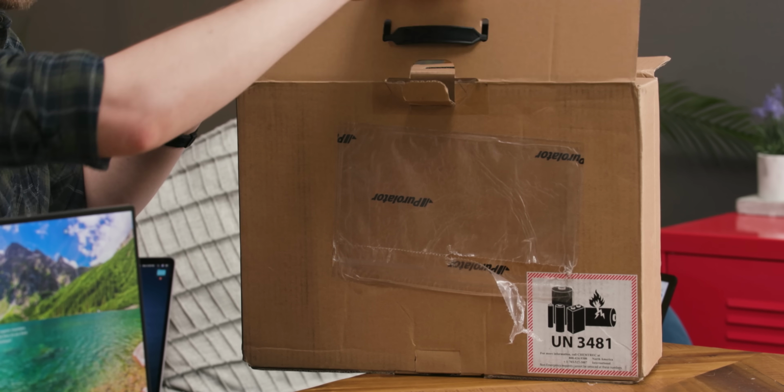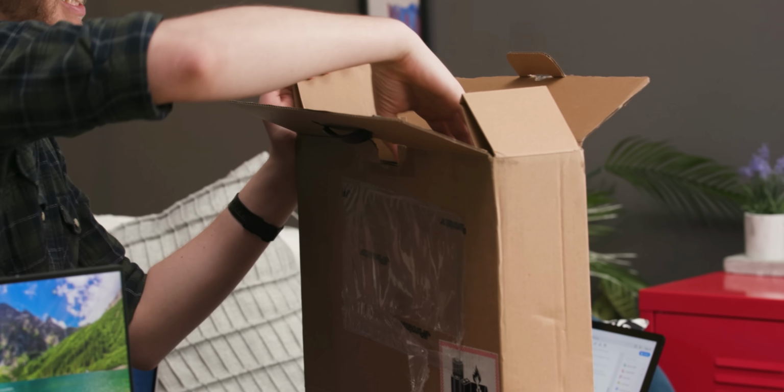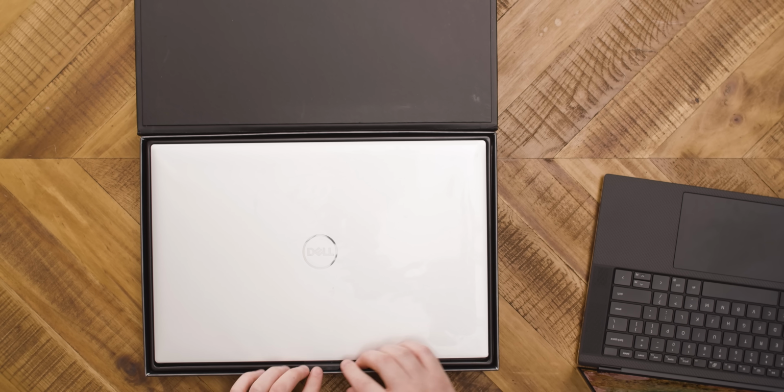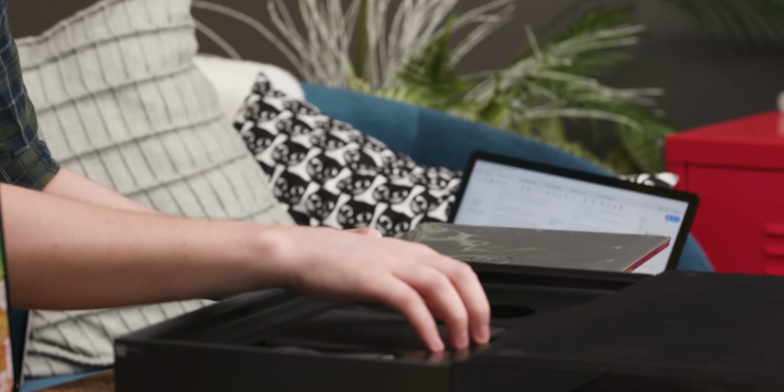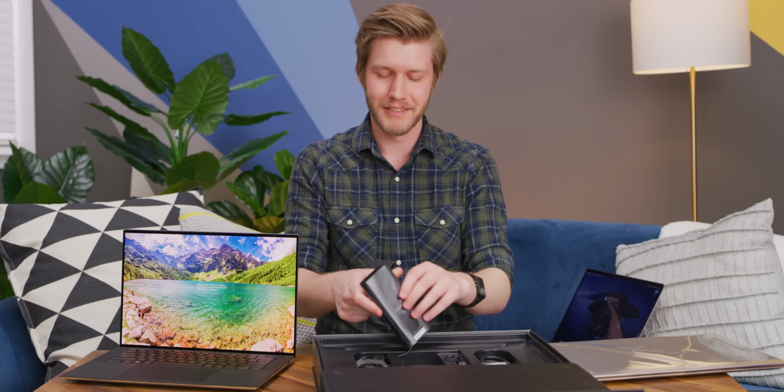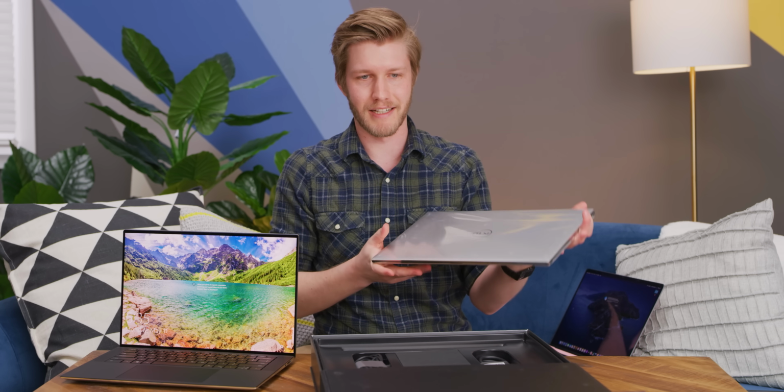But that's not even all that we have here. Let's get into the other one. So I will admit that I did take a peek at the XPS 15 beforehand. I have legitimately not looked at the 17 before. So far it looks like an XPS device, that is for sure. Let's go for the power brick first. I'm curious how much more power you get, or if it's the same one. 130 watts, okay. So I'm guessing that it's overbuilt for the XPS 15, which I think has a 50 watt TDP and is actually spec'd out for the big ol' 17 here that has a 100 watt TDP.